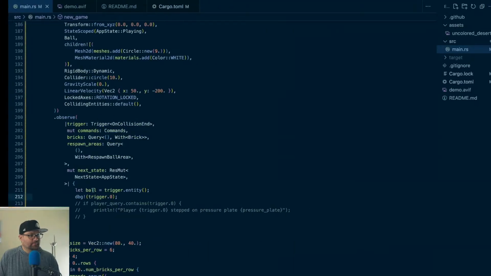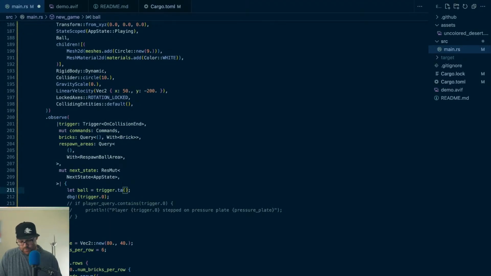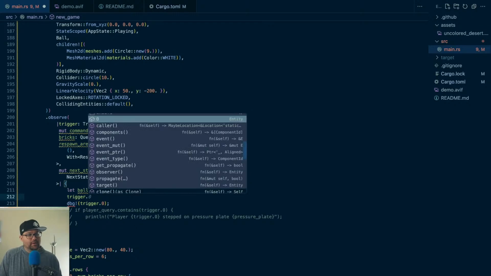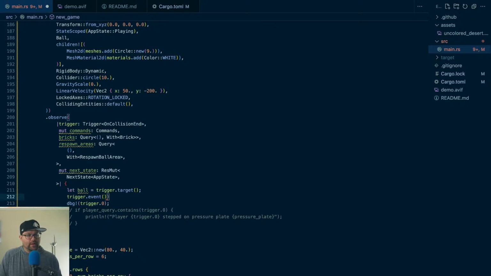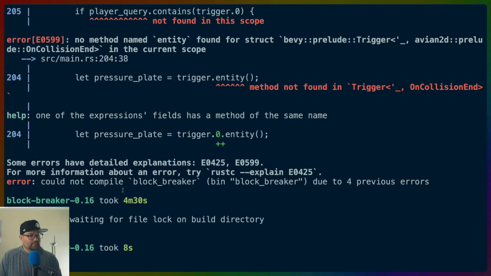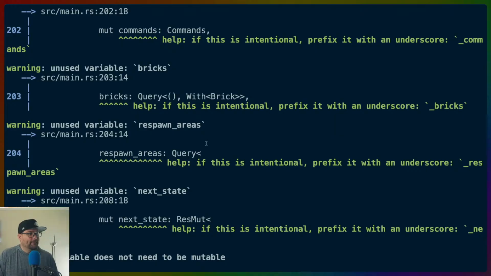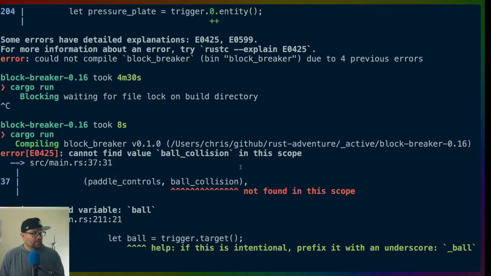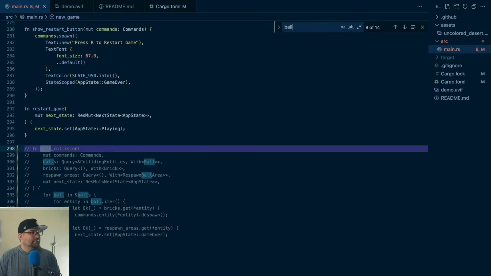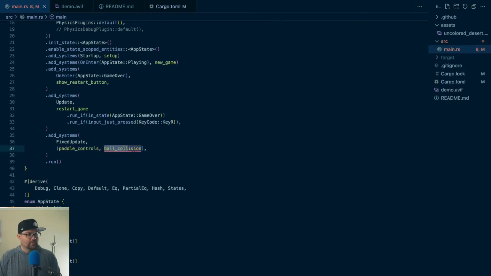Entity is the wrong one. Hang on. We need to do target. And then does that mean there's trigger dot? Let's also log out trigger dot event just for kicks. So ball collision is a thing we got rid of. So let's do ball collision.